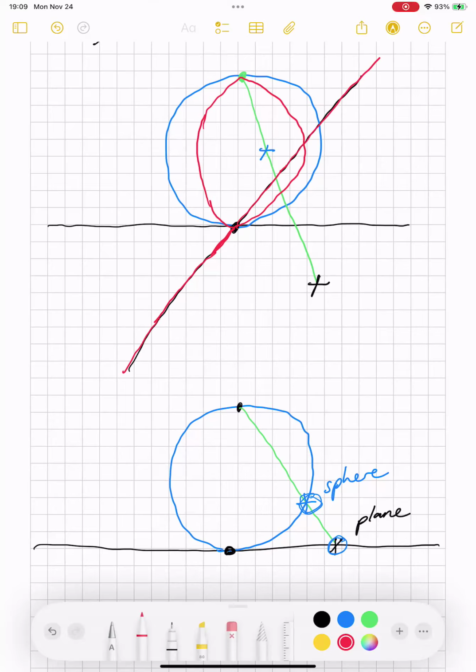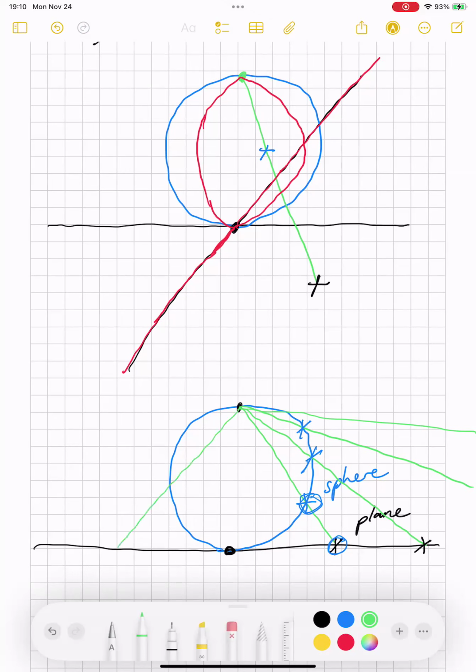To show you why that's the case, let's come back to this 2D picture over here. As I go further and further along the plane, so now I've mapped to a more distant point on the plane, I get to a point on the sphere that's closer to the North Pole. And if I keep going to more and more distant points, so this would be a point that's actually off the iPad, then I again get closer to the North Pole. To get very, very close to the North Pole, I'll have lines that are almost parallel to that black line at the bottom there. So they become points which are very, very far away. And of course, it works on both sides.